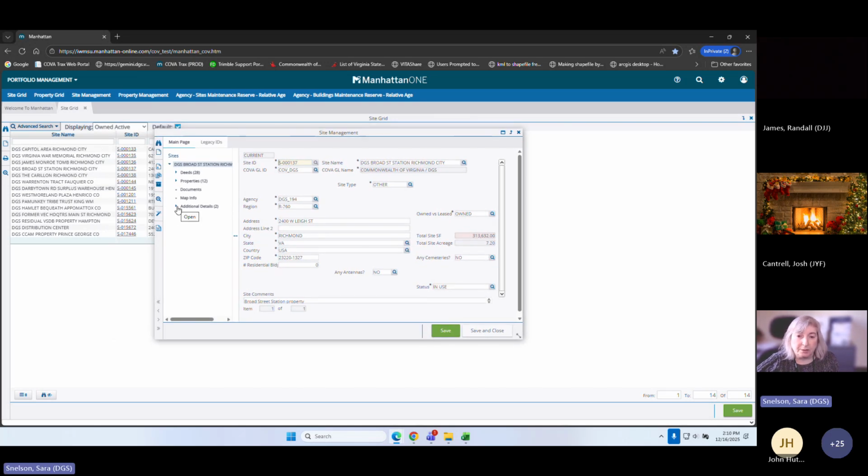Then you go down to additional details. Now we can see that it says 2 behind here, that there's 2 menus that we need to work with in this particular site record. And again, to expand that menu, right pointing arrow, just click on it one time, and there are my 2 forms. So to open a form, you just simply click on it once.